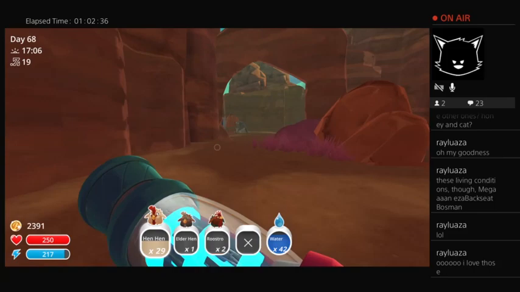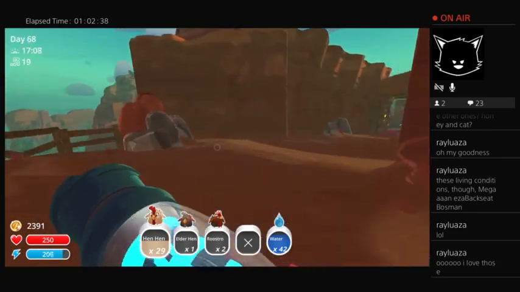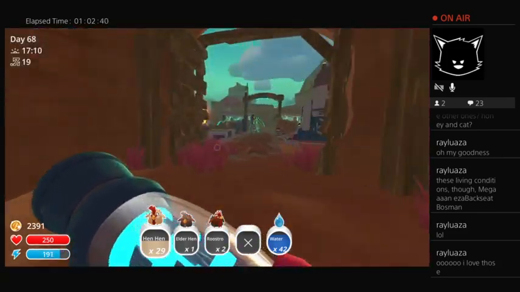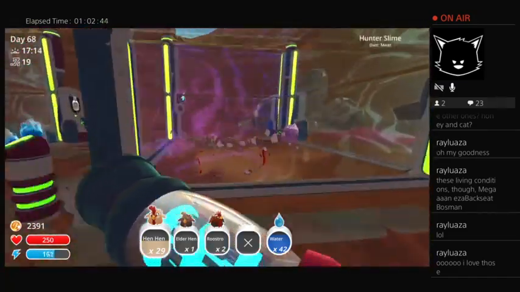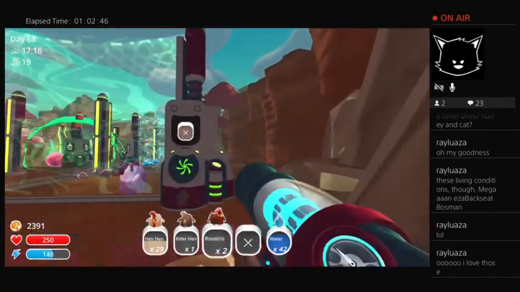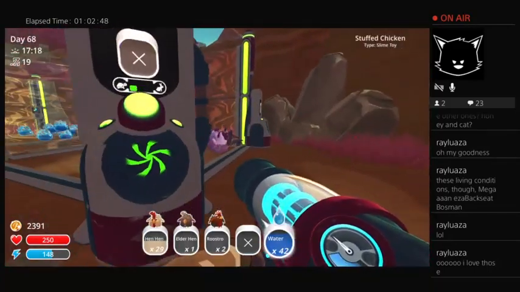Now we'll head back and give the hunter slimes some food in their thingy real fast, because they're out of food, I think.